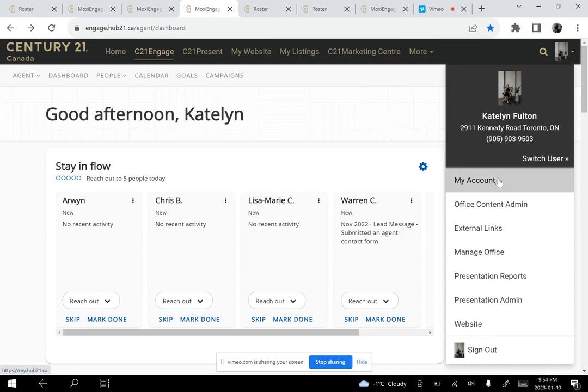So again, this is the most important part that a lot of people miss. It's very easy to miss. And if you ever see in your email campaigns that the email was not sent, there's a high chance that you missed this step. So let's try not to do that.